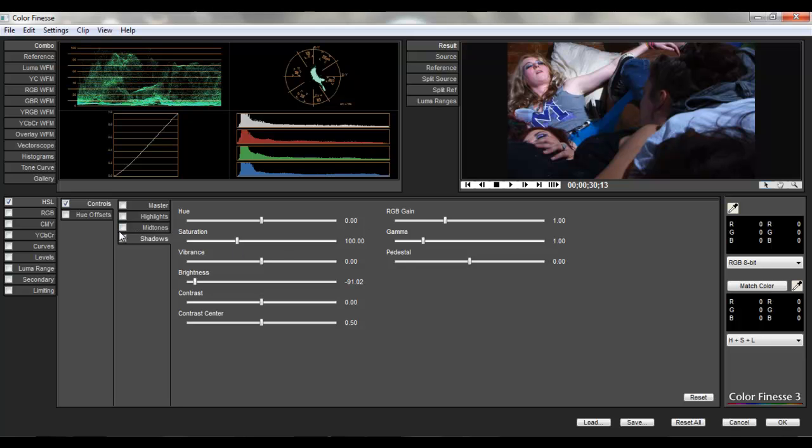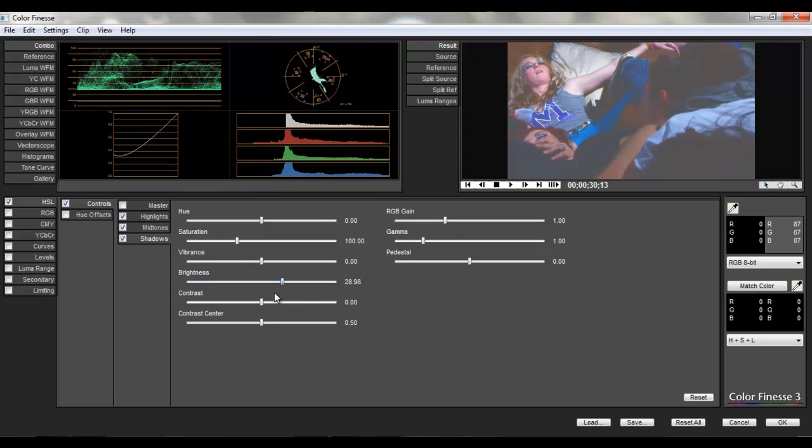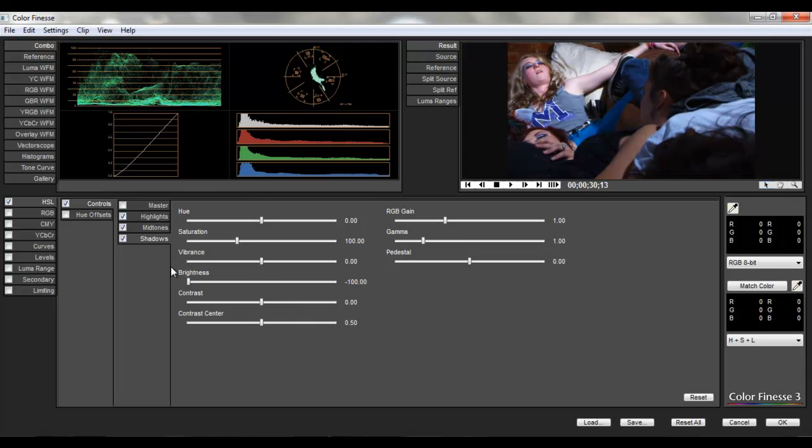So, in my shadows, I usually turn up all of these because I want to change pretty much every single one of them. In the shadows, I always change my brightness, and I always turn it pretty much all the way down because I want to crush those blacks. I like my footage looking like film. And I usually change the contrast because, like I said, I like my contrast up pretty high, and you can also change your contrast level.